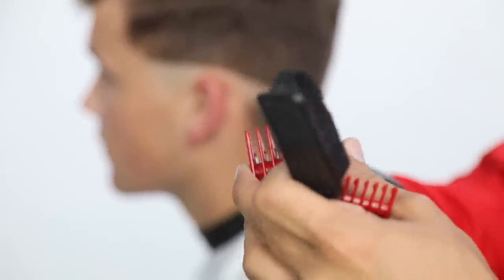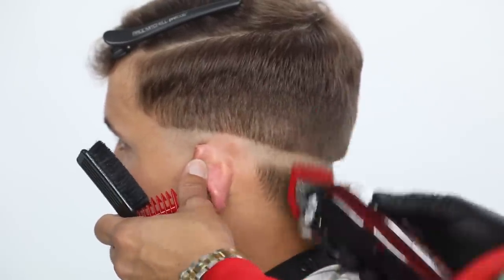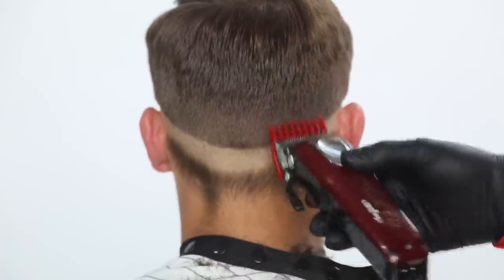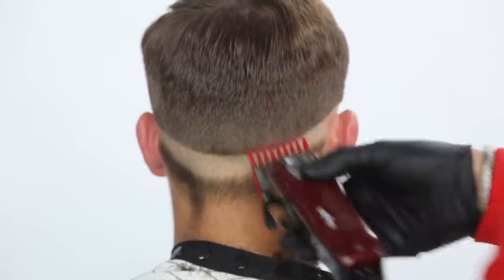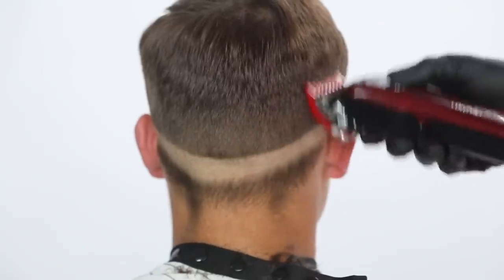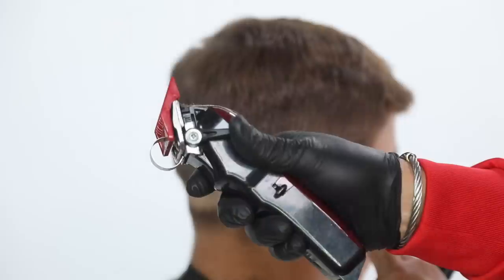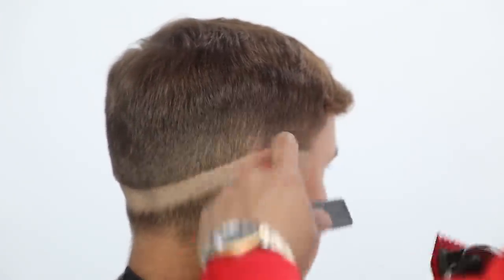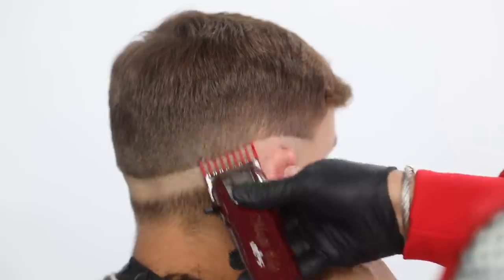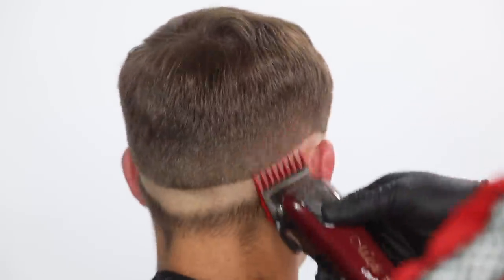I go now to a one-and-a-half open blade using that same method. But here I start a little bit of toe and then I start working more towards the heel of it. The toe just helps me diminish a little bit of the line. And then as I work more of the heel of the clipper, it continues to build steady weight as I move up towards the head shape. My hand is also very light as I'm cutting. Once I approach the opposite side, I'm gonna close that lever and work my way around the head shape till I end up where I started first.